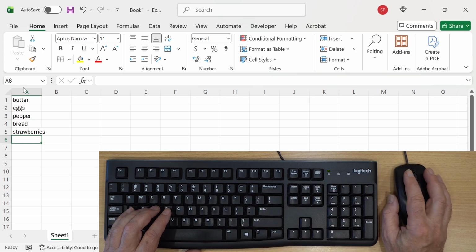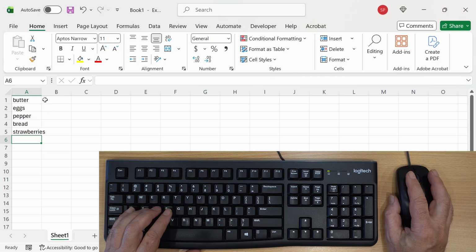Note that the last couple of letters E and S extend past the right edge of column A. I will use Excel's Autofit feature to fix this. I move the mouse to position the pointer over the right edge of the column A header.